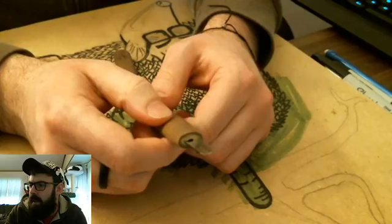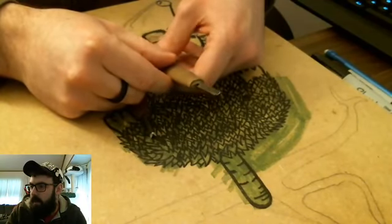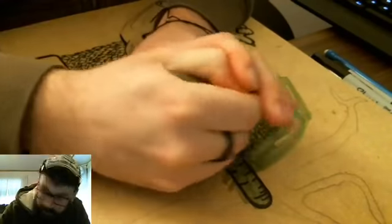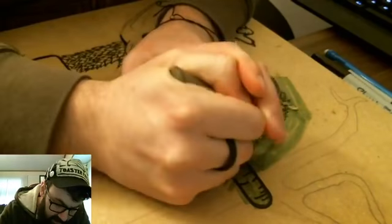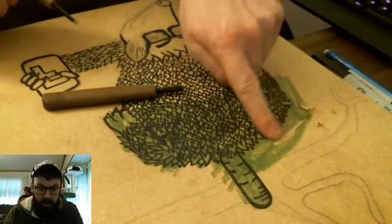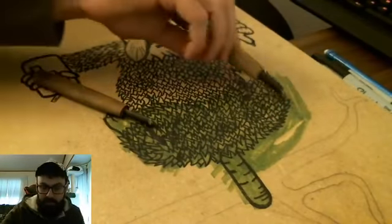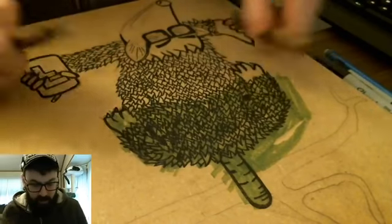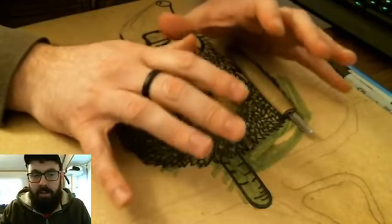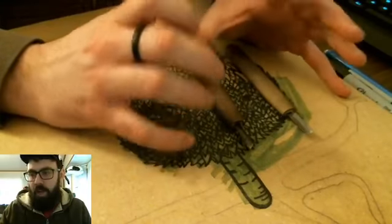And then my other is a U-gouge. It's just pretty much a scoop. This is great for clearing out large areas like that. And you can see how the marker helps me see where I have carved it out. So the goal here is to remove everything that I don't want to print. So, you know, think of it like a giant wooden stamp.